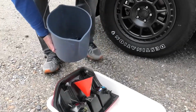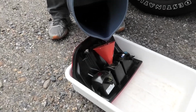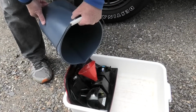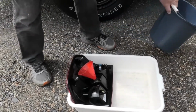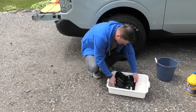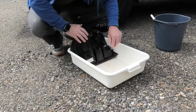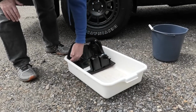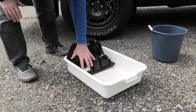So all I'm gonna do is use my funnel, and I'm gonna pour this degreaser right into the tail light. The other nice thing about reusing it is that you also know you have the right amount, because that should be just about exactly how much. So you get that in there, and then I'm gonna start it out this way and let it sit upright. The level of fluid is probably right about here somewhere, and it's gonna work on this whole portion of the assembly there.